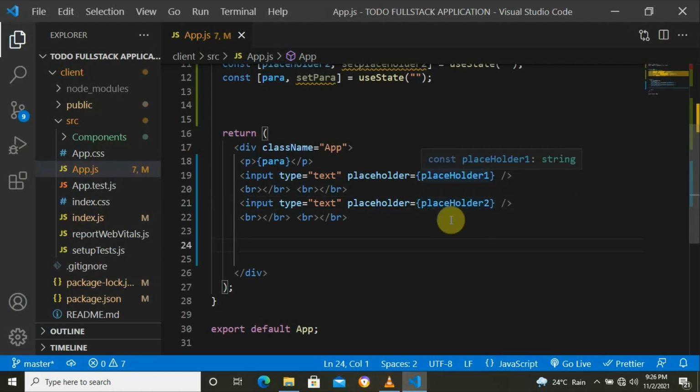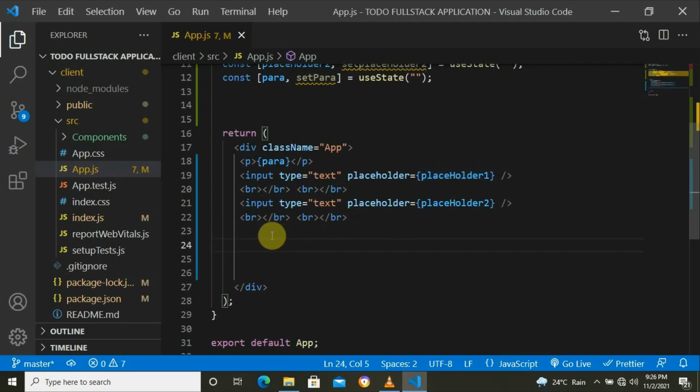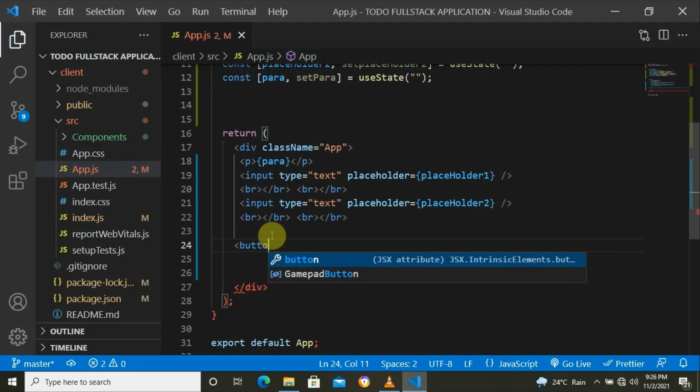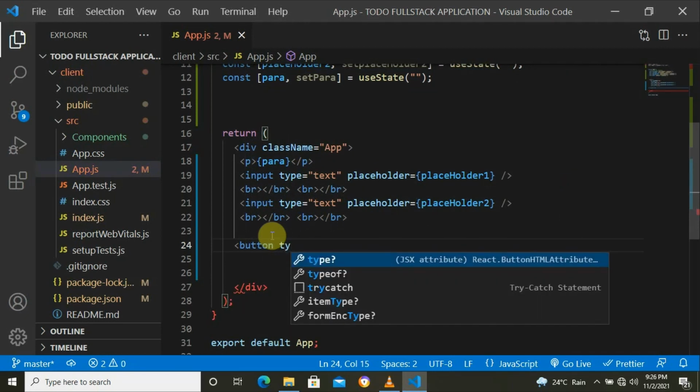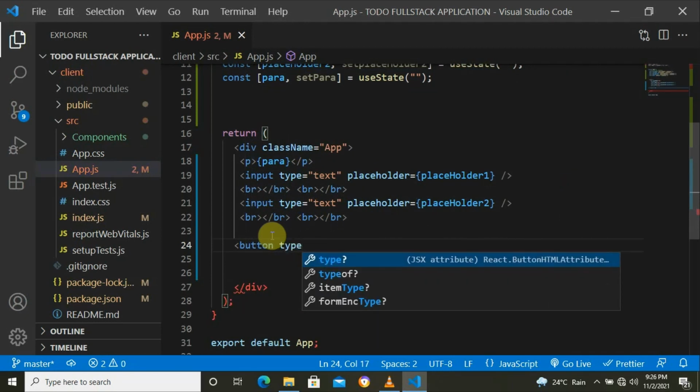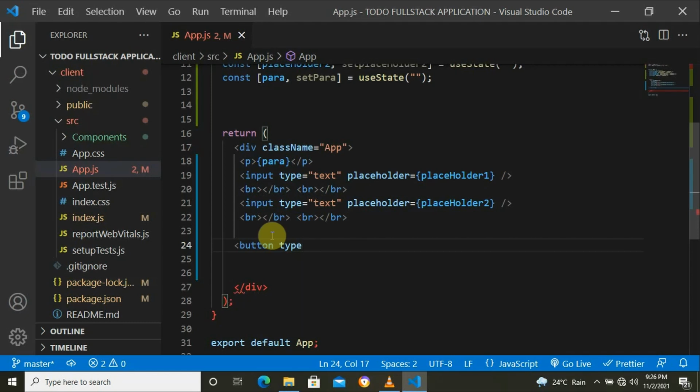Changing to placeholder 2. As you can see, the second input has placeholder 2 as the prop, and the first one is placeholder 1. Then what we're doing right now is generating a button with English.